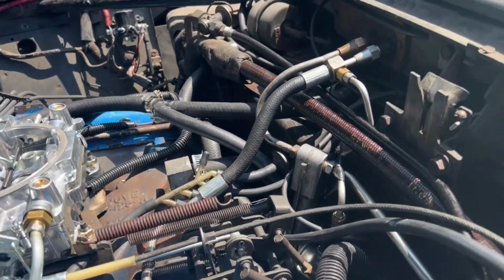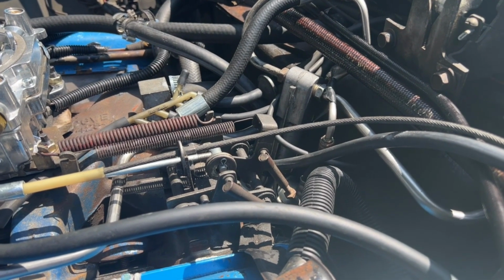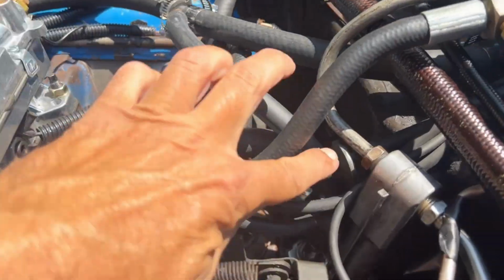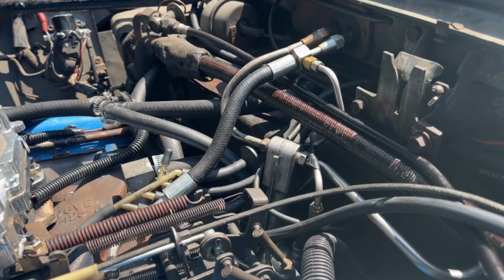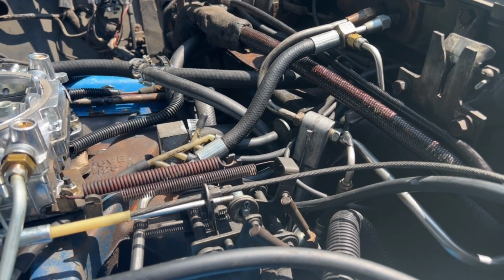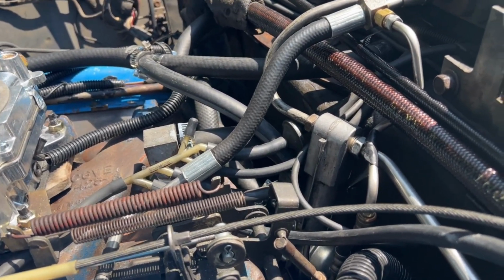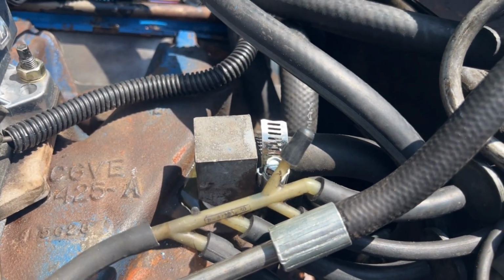Something else I would recommend too, if you really want to diagnose vacuum problems, is buy yourself a hand vacuum pump. That comes in real handy to test vacuum motors, that kind of thing. So I use that a lot. So there's two of these, two lines. Something else I forgot to mention: this car does not have power door locks. I don't know if that makes a difference as far as the vacuum lines under the hood here. I don't think it does, but it might, because I don't know where the power door locks get their source from, if they just branch off one of these main lines, or if that third one is the source for the door locks.